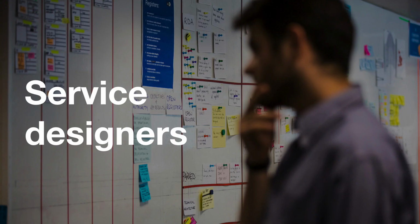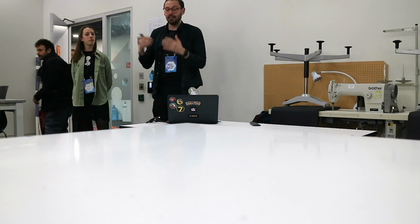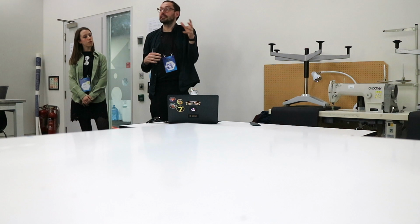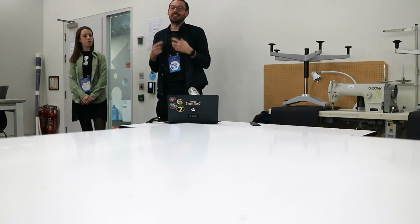So we have service designers. They are looking at the end-to-end, at whole journeys of users, often zooming out quite a bit, looking at all the channels, not just at the front end that people might be using, but also all the back-end processes and procedures, and looking at policy to quite a degree. This is often focused on redesigning existing services, because a lot of what government is doing has existed in some form before, so it might have been a paper version or a call center. A lot of the work is about improving existing things.